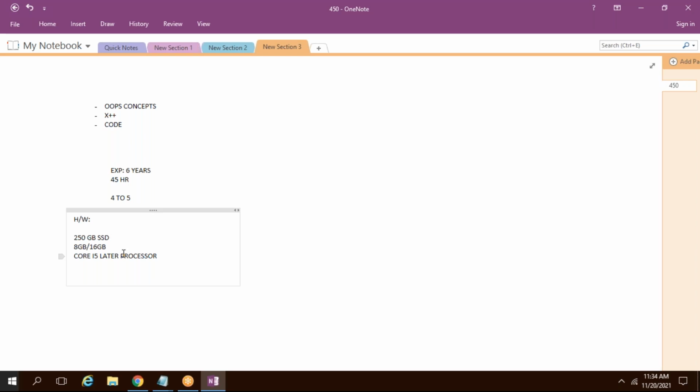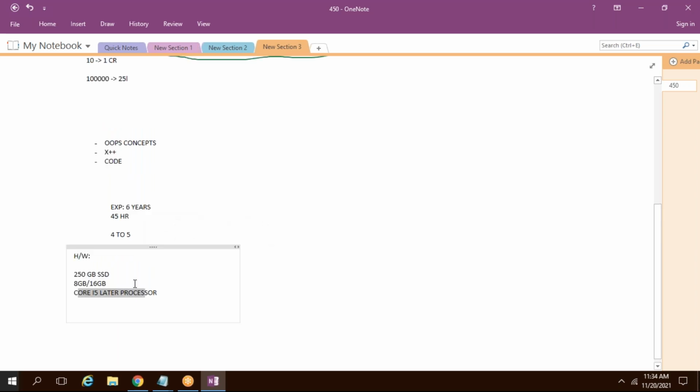Actually I use a Mac, it's a 256 GB SSD. Fine. And the RAM? It's 8 GB. Then fine. And the processor? It's i5. Then your machine is ready for installation.